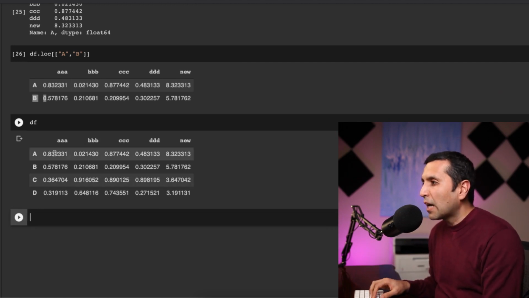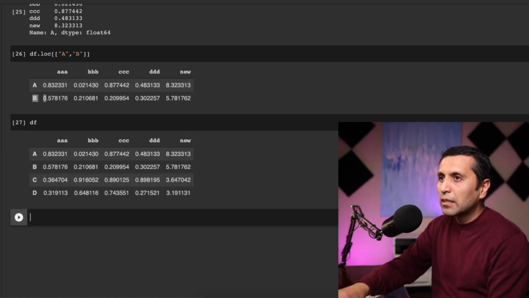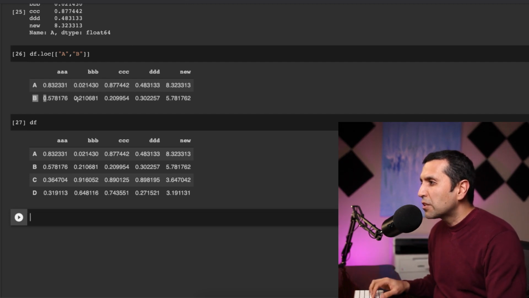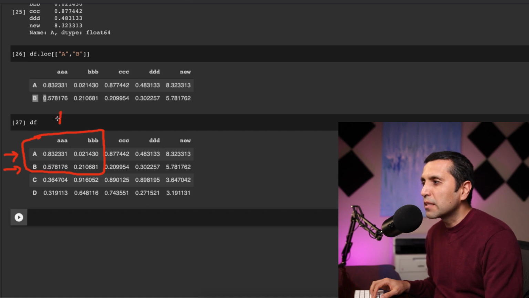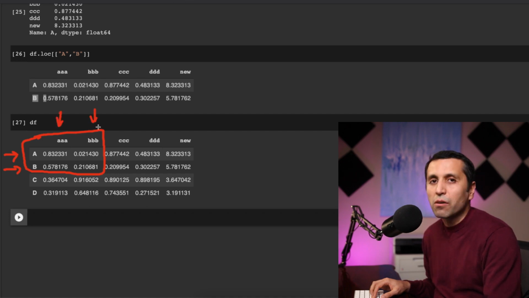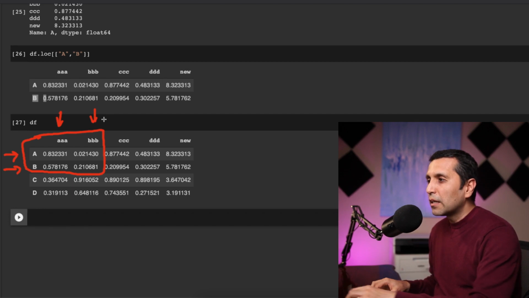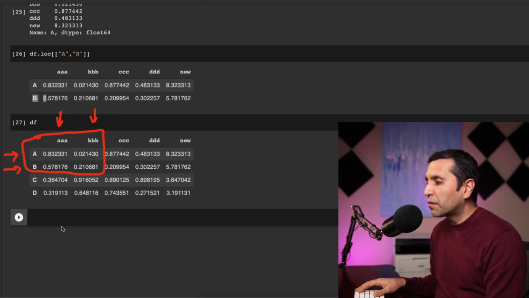Let's imagine I want to pick, let me get my pen and I will show you, only this data. That means from the rows I will select only A and B, and from the columns I will select A and B only. So I need to specify two different arguments.